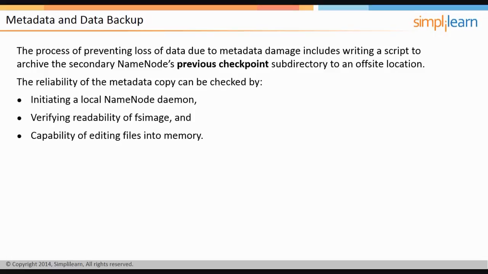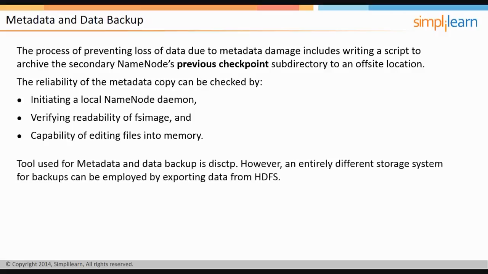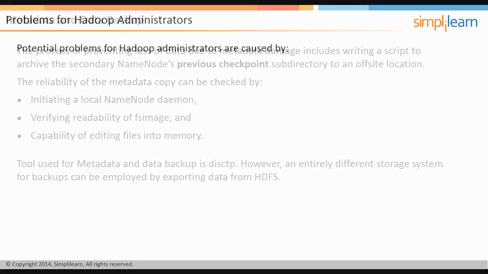As the DISTCP tool can copy files in parallel, it is used for making backups to other HDFS clusters or other Hadoop file systems, such as S3 or KFS. An entirely different storage system for backups can be employed by exporting data from HDFS. In the next screen, we will understand the potential problems that are faced by Hadoop administrators.